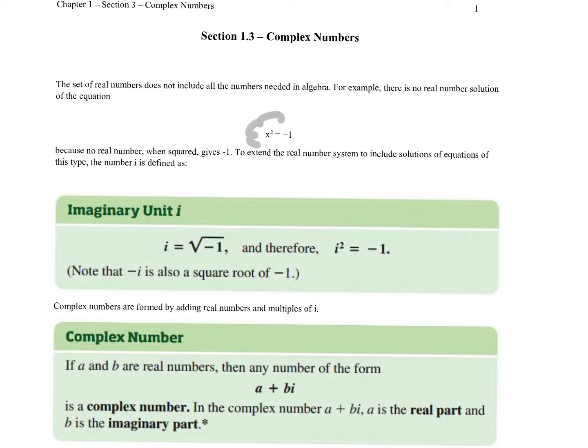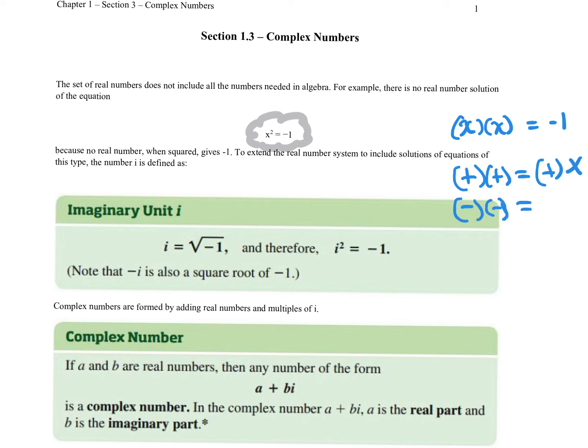In the most basic form, x squared equals -1 is going to result in an imaginary answer because that has no real solution. Because x squared means x times x, which means something times itself has to be a negative, in this case a -1. Well, if we let x be a positive number, a positive times a positive is going to make a positive. That's not going to get my -1. And if I let x be a negative, a negative times a negative is still going to result in a positive number, which, again, won't make my -1. So this is where the imaginary piece comes in.